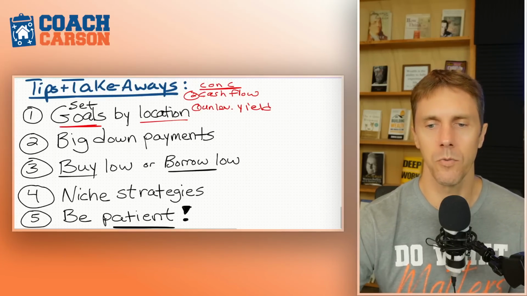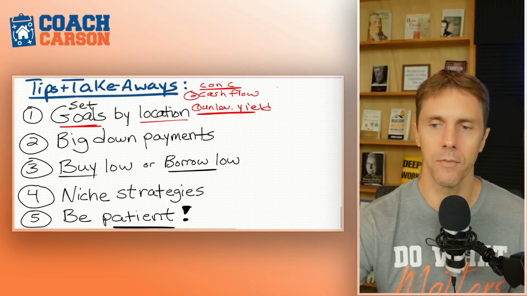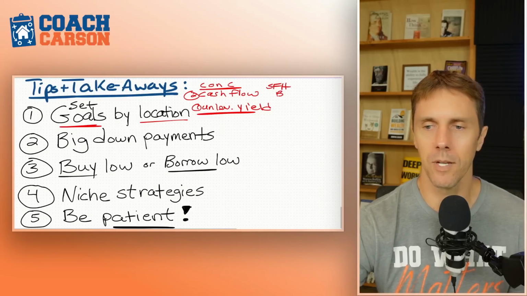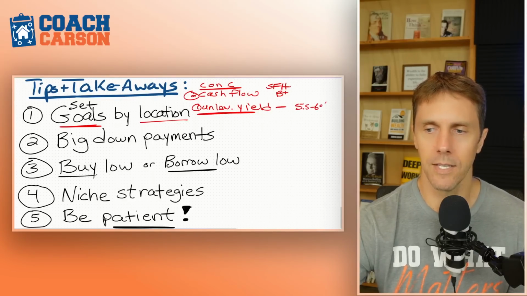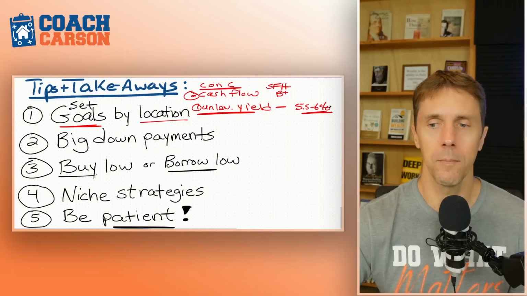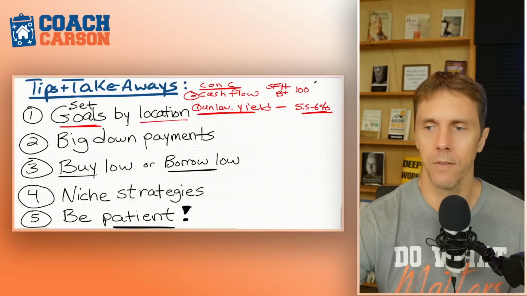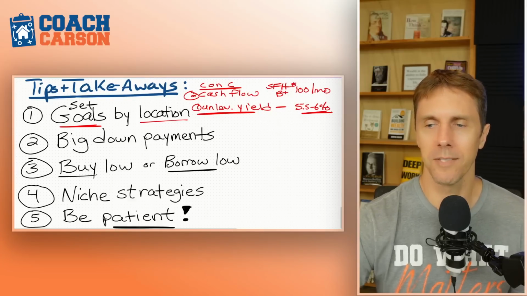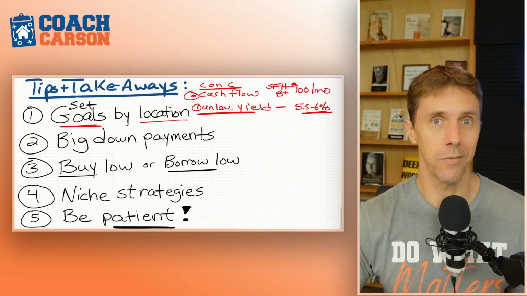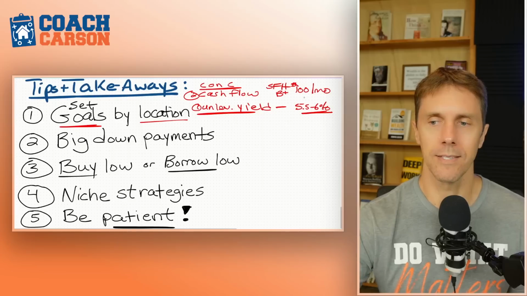But using those 2 formulas, I might look at a property, for example, in my location, a single family house in a B or B plus location. In today's market, I might make a goal of 5.5 to 6% as the yield that I'm looking for, kind of as a bare minimum. And I also might look at a cash flow of at least $100 per month. And $100 per month is not going to be a lot to write home about on a single family house, but that's what I'm looking at today.